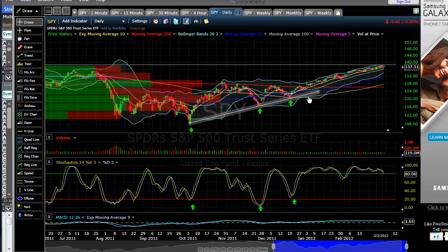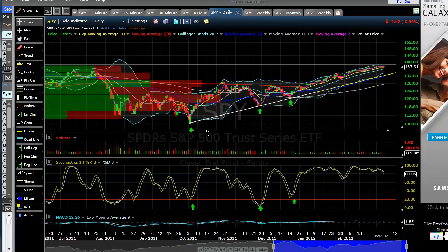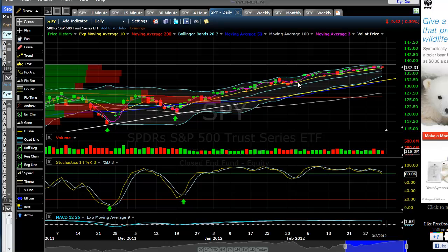Now coming back to the spiders, this is basically what I am expecting. I'm going to extend this trend line out. You can see we've had these bottoms in October, again in November and December, and we haven't pulled back to that trend line to date. Okay, but I am fully expecting the stochastics to finally give us a sell signal and move lower, and come back down either to the 20 period or further down to the 50, which is this blue line here, dark blue, which is coincidentally right near the trend line extension.